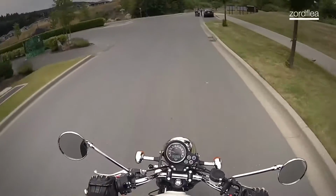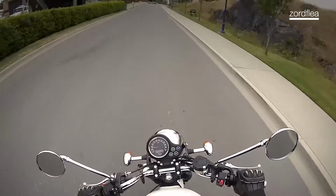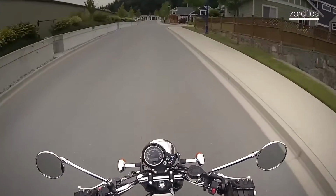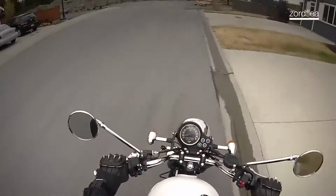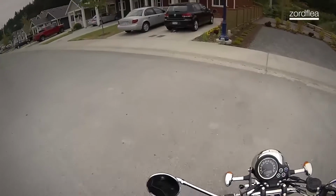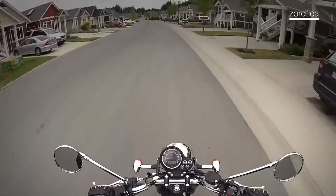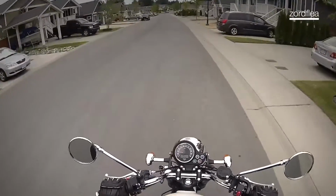We were getting close to the dealership, but I figured we'd just go through the suburb here, because I think really this is what this bike is about. It's about slow third gear putters around, slow speed turn, U-turn, no problem. Hit the lock there, full lock, and still very stable. You know how some bikes, when you hit the full steering lock, you feel like you're gonna tip over after that.